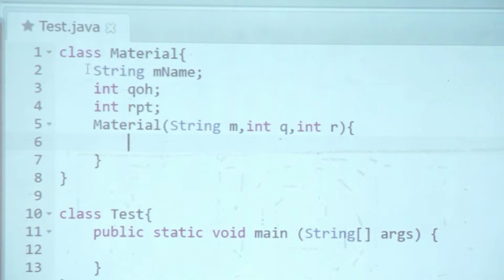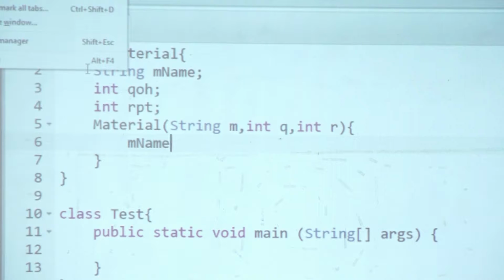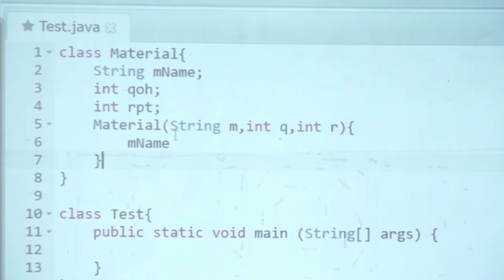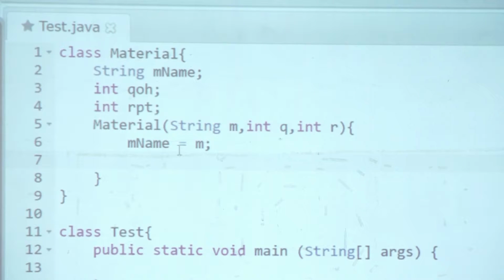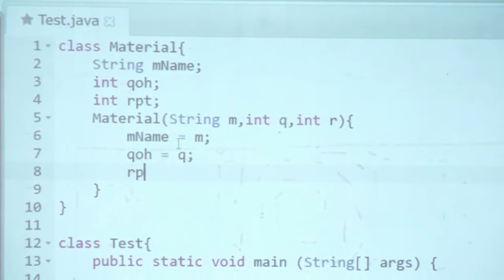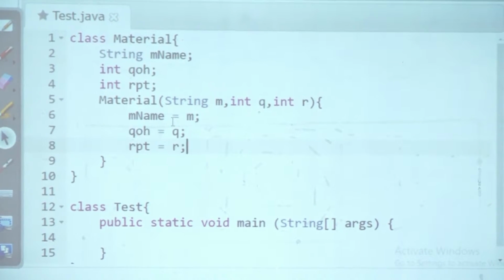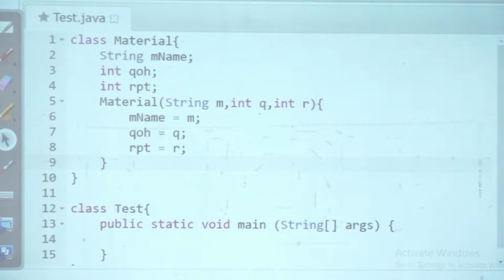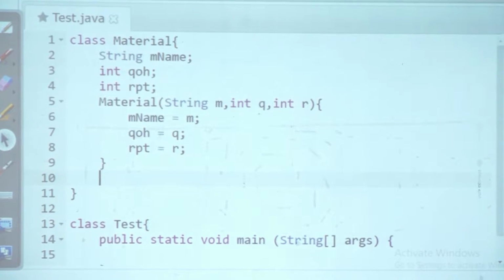So we'll say mname is equal to m, QOH is equal to q, and RPT is equal to r. Okay, so we created Material.